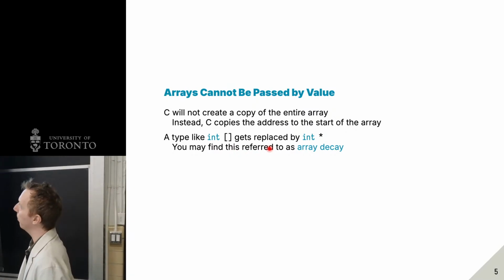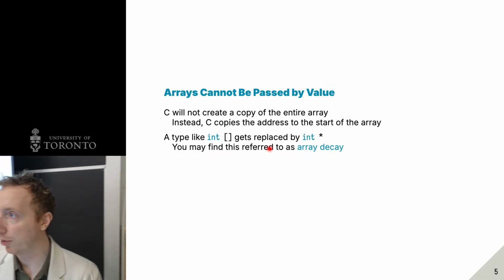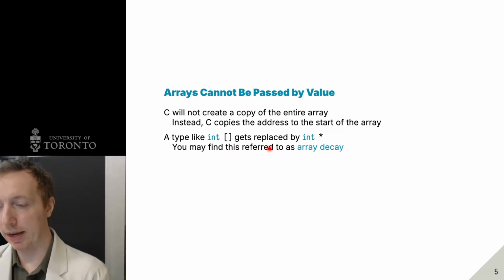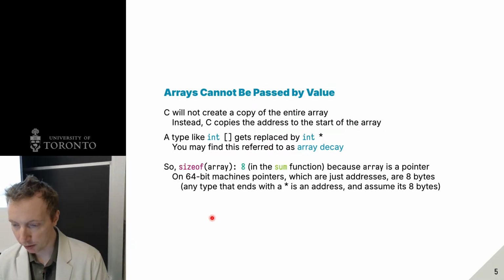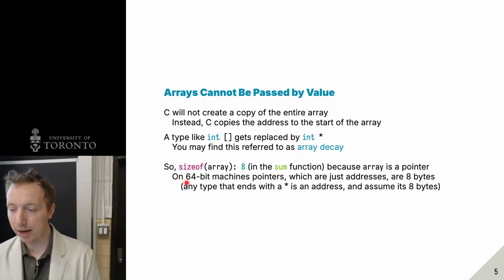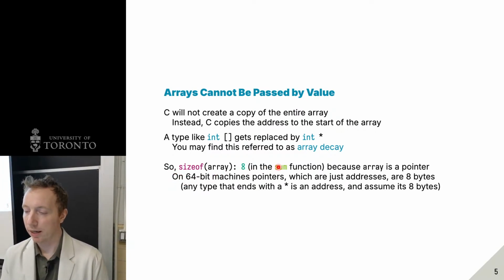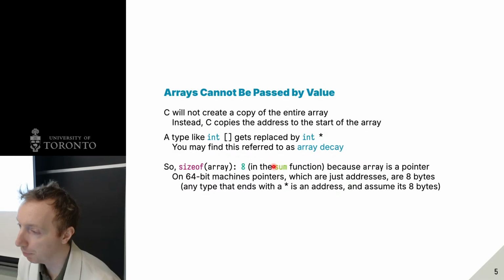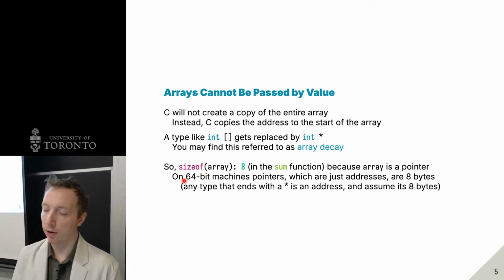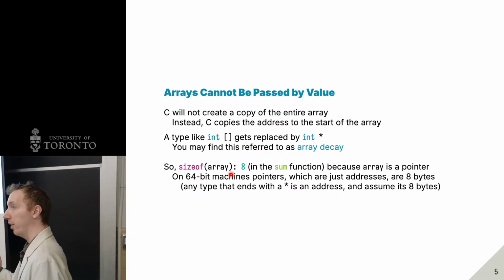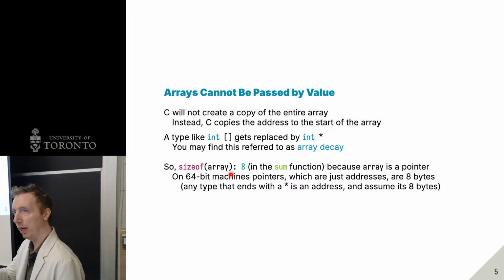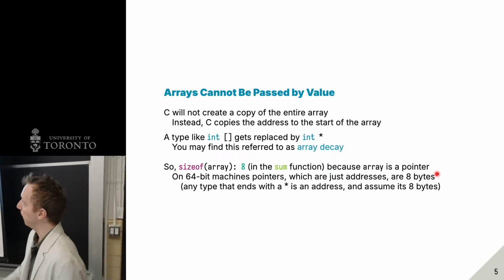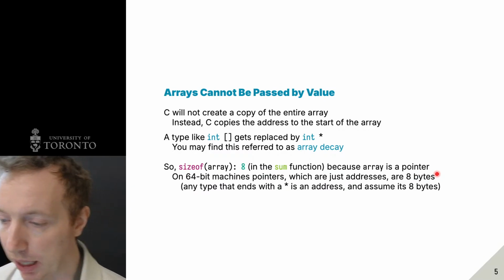So whenever you see an array, it can always be converted to a pointer just by using the starting address of it. That is a rule baked into C that applies whether you like it or not. So in this case, when I did sizeof array in my function and got 8, it's because that array was actually a pointer in that function. All of our computers are 64-bit machines, and there are 8 bits in 1 byte. If we have 64 bits, that means we have 8 bytes. So on any of our machines, pointers are just going to take up 8 bytes of memory.